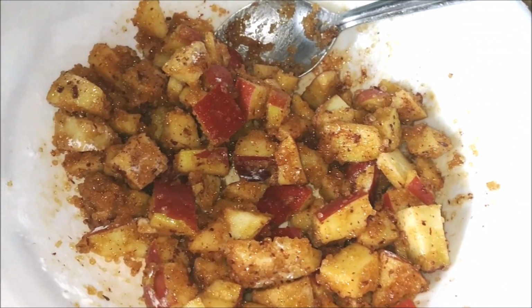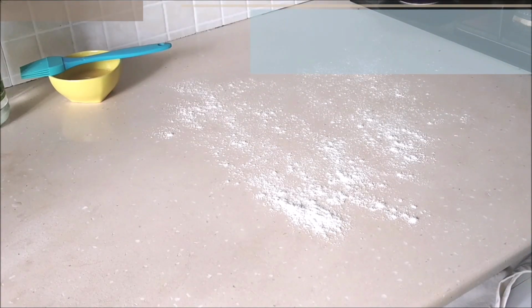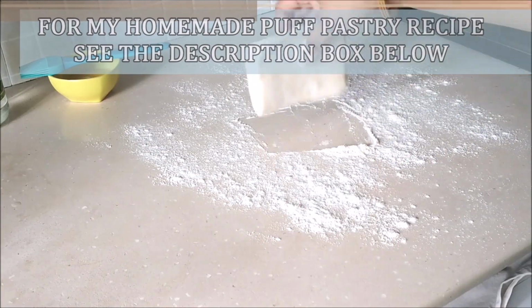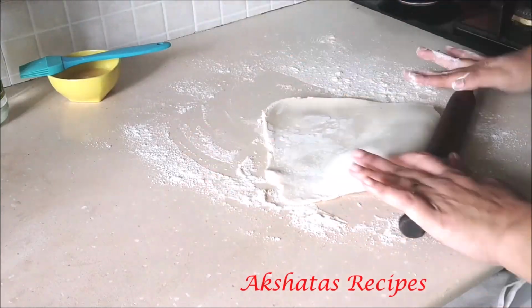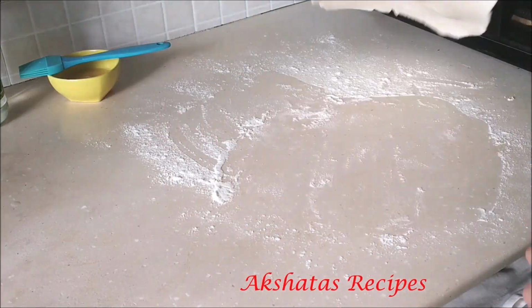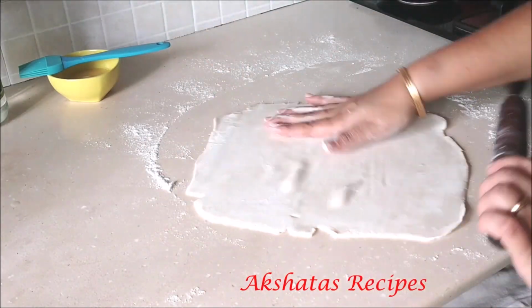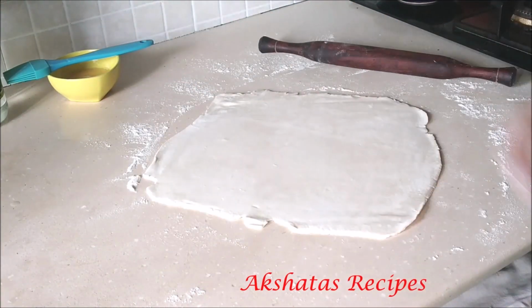Just set it aside. Now I'm working with my homemade puff pastry. I leave a link to how I make this pastry at home. It doesn't have any egg, it's eggless, and it's really simple to make. You can make a pastry at home or you can buy ready-made pastry. So now just roll out the pastry, dust your surface with some flour and just roll out the pastry like this. Don't forget to preheat your oven.